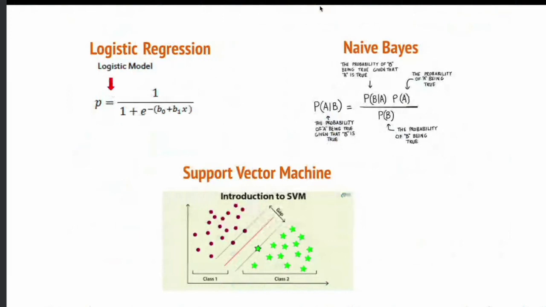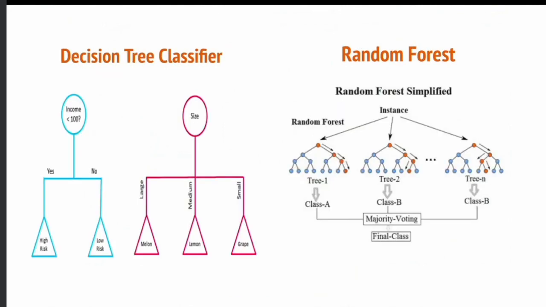Okay, so now a short introduction about the algorithms that we have used in this project. Logistic regression simply uses this function to fit the model, and Naive Bayes is based upon the Bayes theorem for conditional probability. Support vector machine tries to maximize the gap while differentiating two classes. Decision tree creates multiple child nodes based on conditions to do the classification. And random forest is a bagging algorithm that trains multiple decision trees by taking bootstrap samples from the dataset.